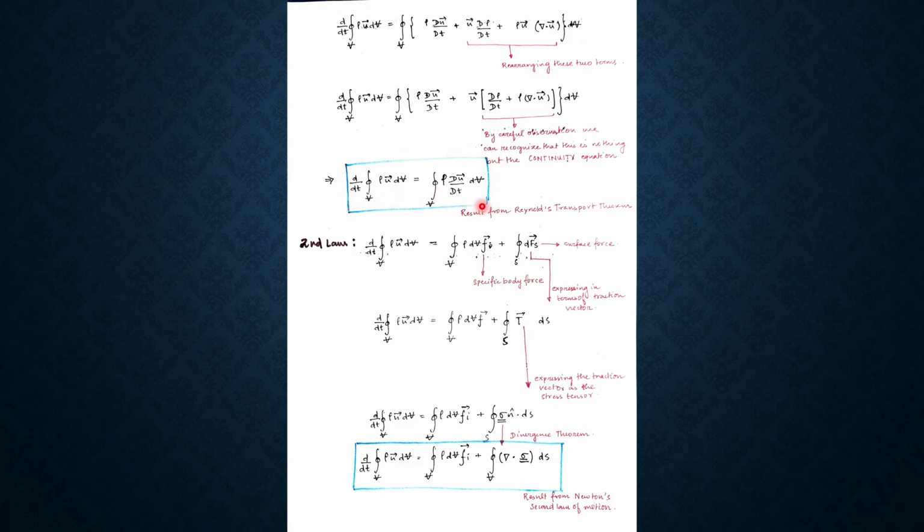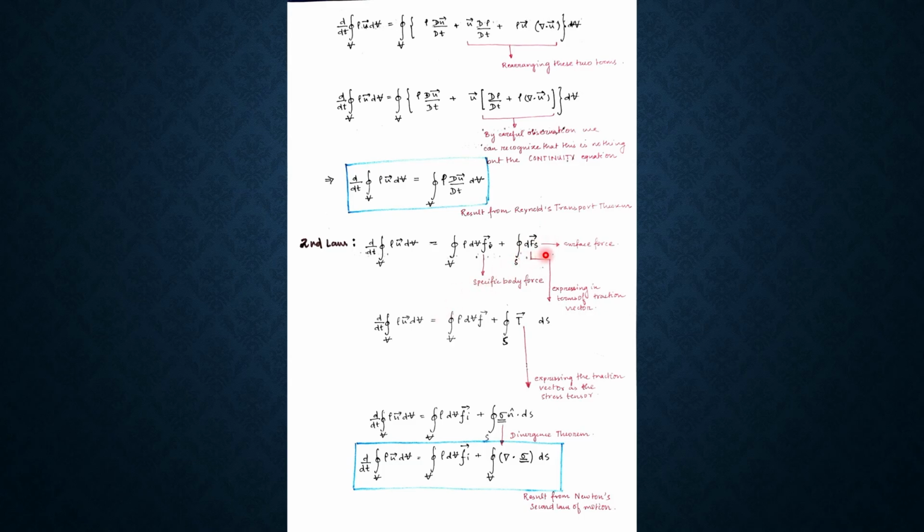We can call this the result from the Reynolds transport theorem, or call it equation 1 or 2, anything as per convenience, but I would like to call this a result from the Reynolds transport theorem. Now coming to the Newton's second law analysis. The rate of change of momentum is the sum of all the forces. So first I have taken the small f, that is the specific body force, or the force acting per unit mass. And then the surface forces over the entire surface.